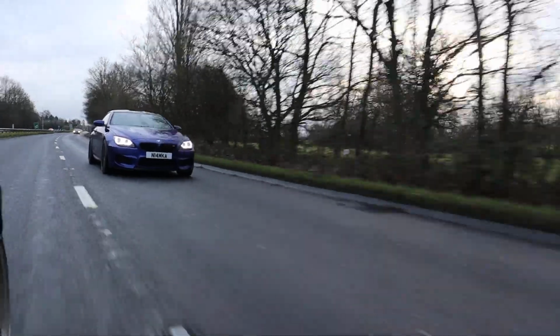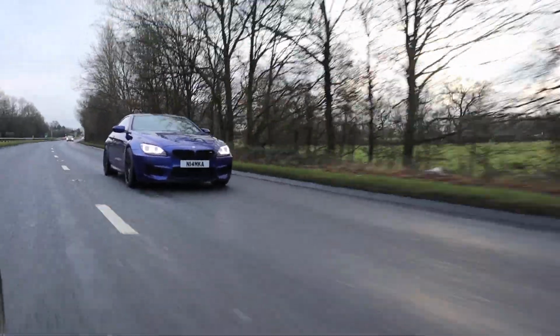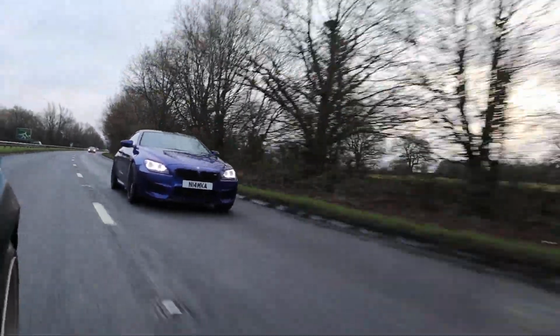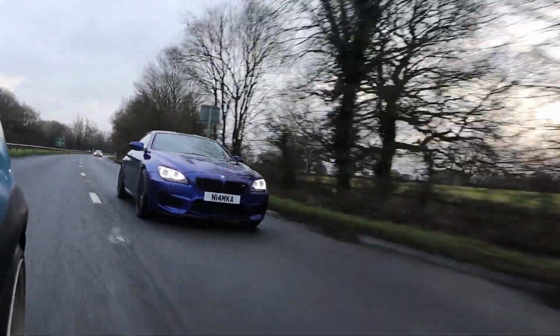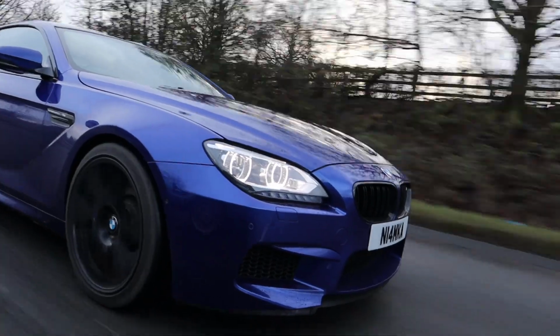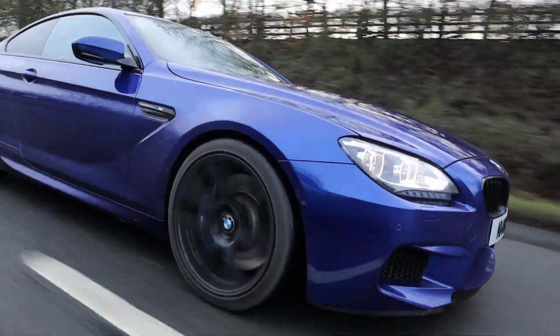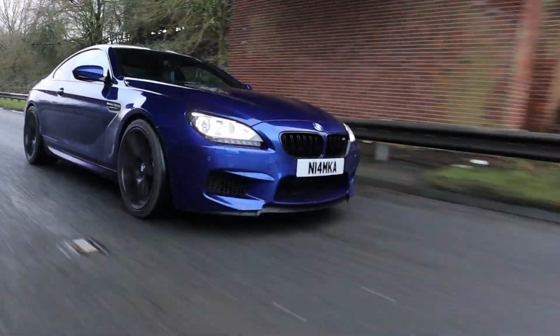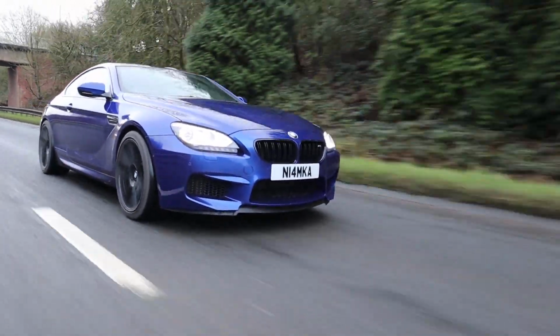The roads today are quite greasy, and I can tell that it does lose traction quite a bit. It's not like it's going sideways or whatnot, but I can always see that traction control light flickering a little bit, which clearly means it's working. But I really wouldn't want to be driving this car today in full traction off mode or even MDM mode. Clearly it's not my car, so I don't really want to be giving the owner some bad news that I've hit a ditch. So we've got to respect that.